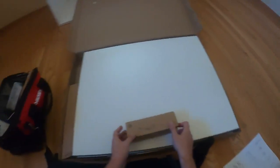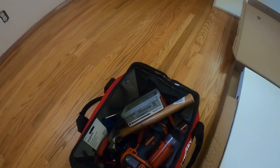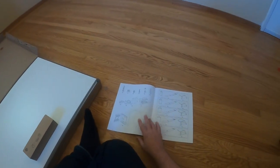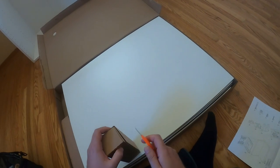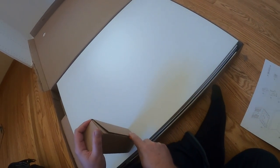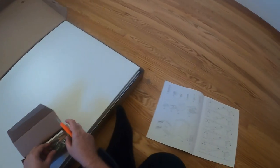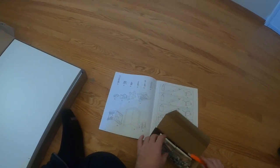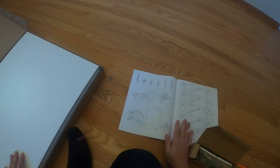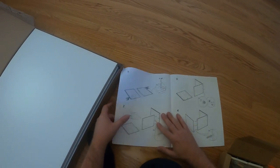This is where all the pieces are. And I've already lost my box cutter. Oh man. All right, got it. All right, everybody, so here's all the parts. Feel bad for whoever has to count all of those. All right, so first up, just gonna skip ahead, assume it's all there.